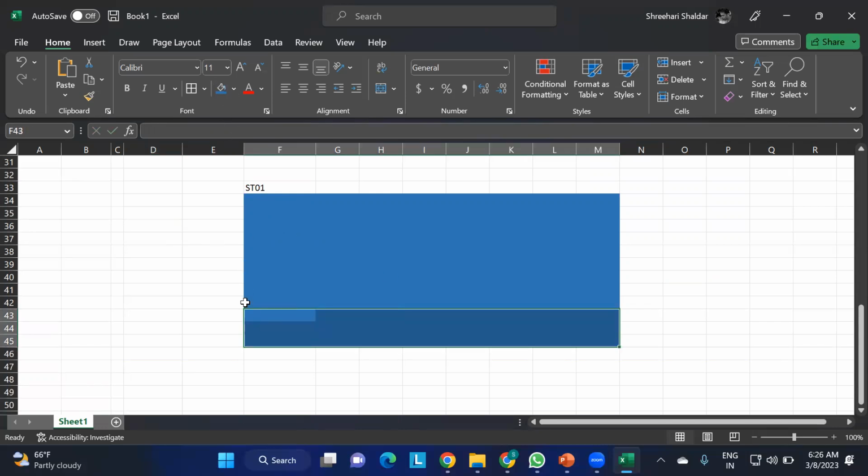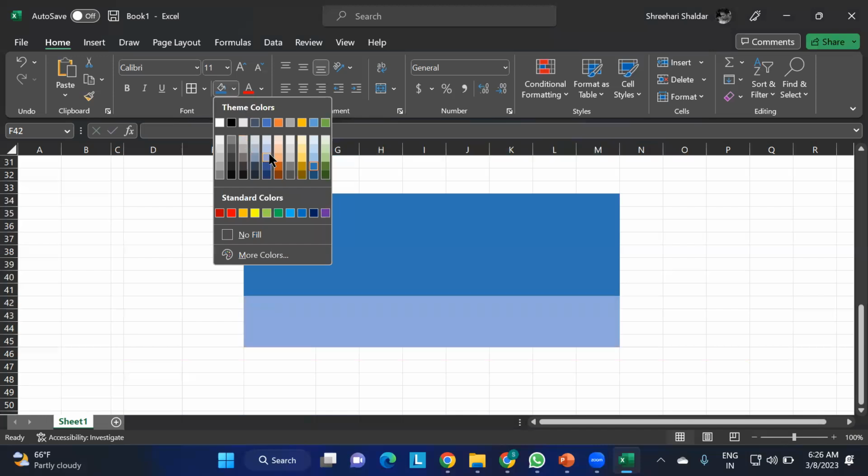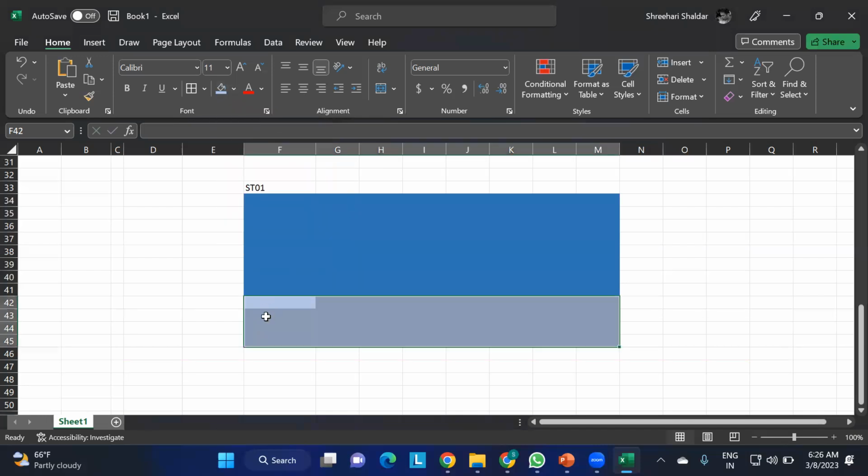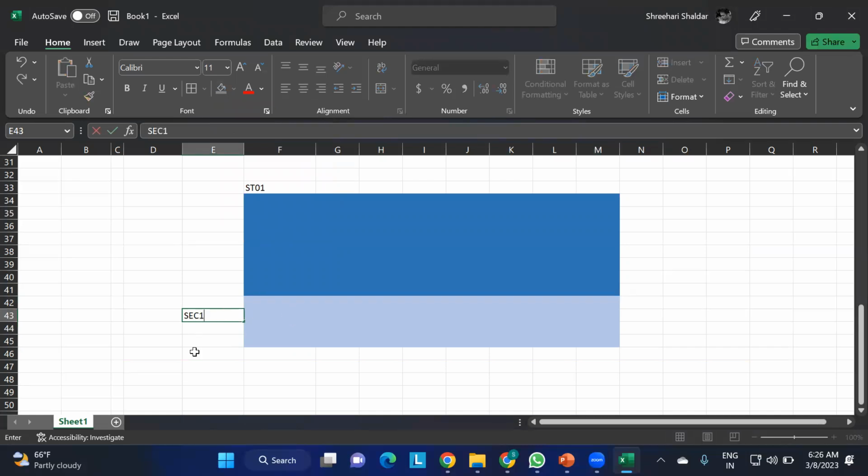I'll show the height. Let us consider the height is around 2 meters for this. So I am making it section 1, because here I am putting some fast moving materials.